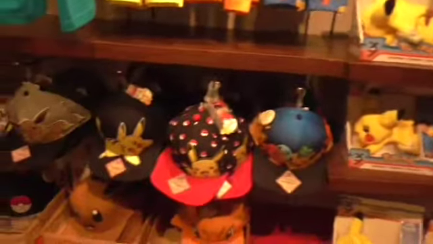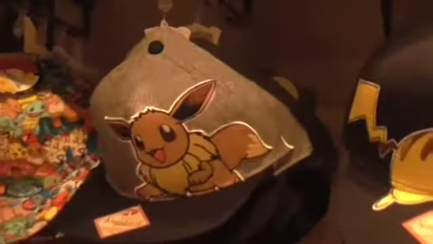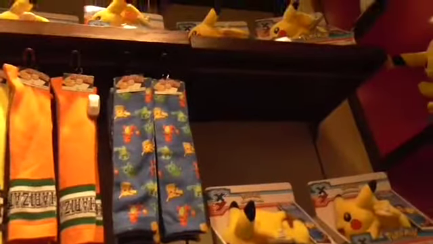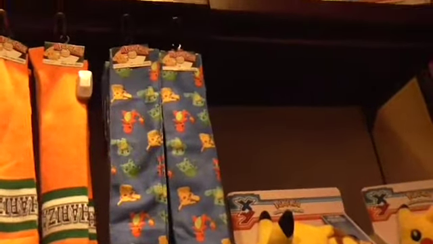And they got a new array of hats, including an Eevee hat, which is adorable. Wow. And an actual Eevee hat, Charizard. They got new socks in, some blue ones. Another Gengar shirt. They always have small sizes and humongous sizes. Pretty popular. They got tackle socks.